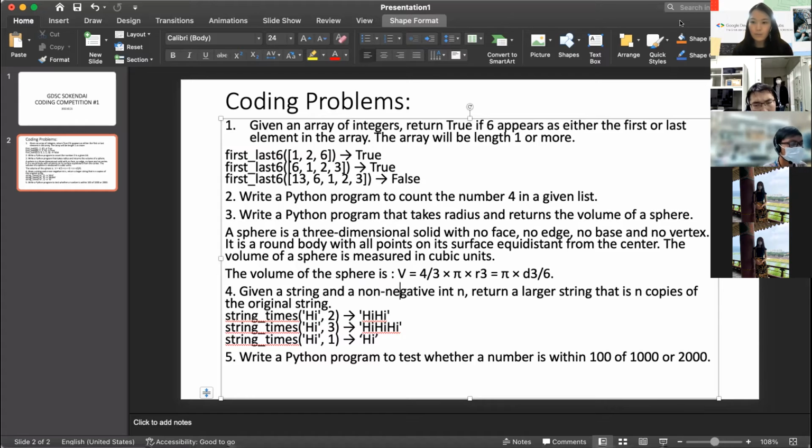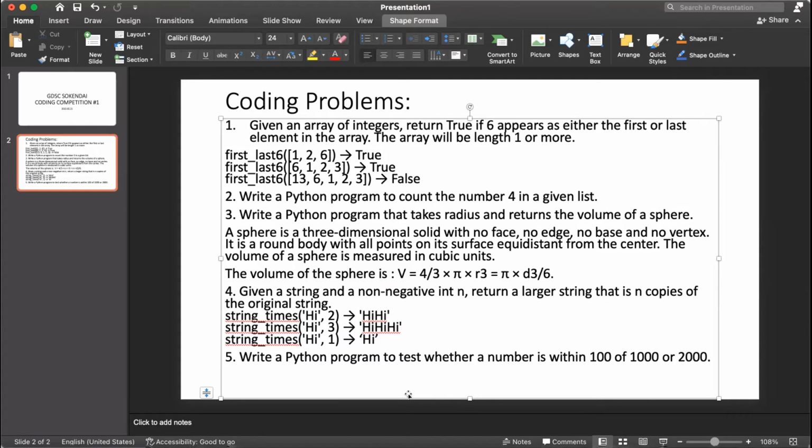And the last one, the fifth, we have a function that tests whether a given number, so we receive a number in the argument, is within 100 of 1,000 or 2,000. What it means, if we have, for example, 500, then it is not within 100 of 1,000 or 2,000, right? Because the difference between 500 and 1,000 will be 500.